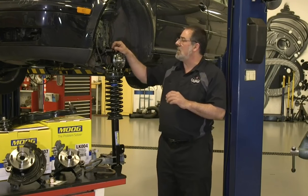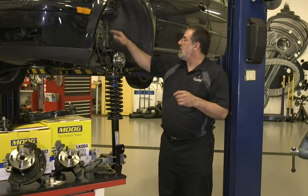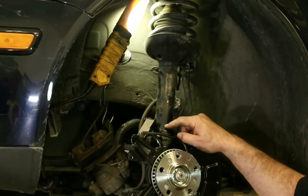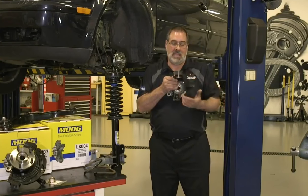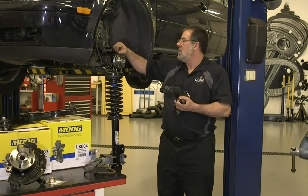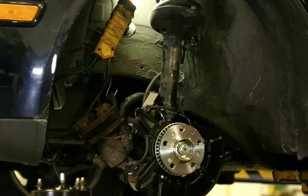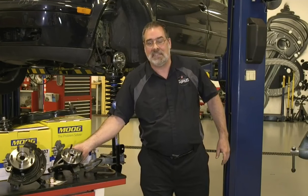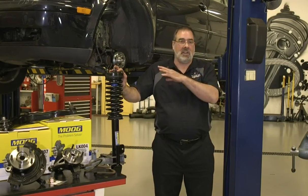One more thing regarding damage incurred during winter driving: the shock tube area is somewhere we see a lot of damage, especially on knuckles where the tube is inserted and held with a pinch bolt. These are prone to bending right there — a hard impact into the wheel assembly can bend the strut tube here. A bend in the strut tube leads to a camber change, and changing camber changes toe. Use that as part of your diagnostic.